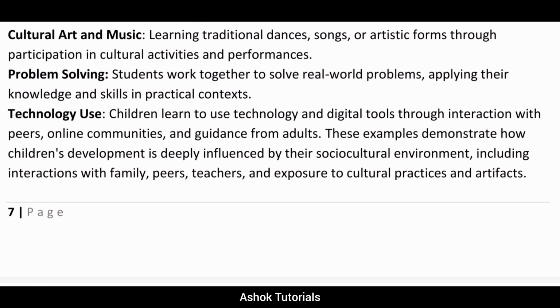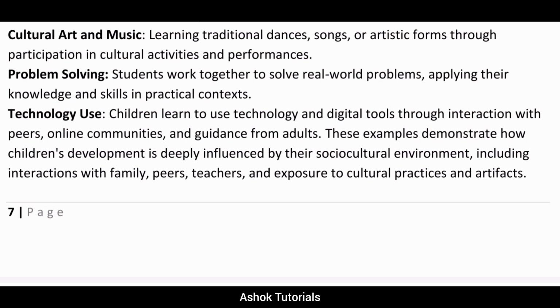Problem solving. Students work together to solve real world problems, applying their knowledge and skills in practical contexts. Now, sometimes some problems are such that it is not possible for them to be solved by a single individual. So if we ask our friends or peers, then they also help and contribute in solving that particular problem. Now, technology use. Children learn to use technology and digital tools through interaction with peers, online communities, and guidance from others. Now, you see, suppose you buy a mobile phone for your son or daughter, you don't have to teach her how to use it. They already know it, right? Because they have learned it online or from their friends or from their peers.